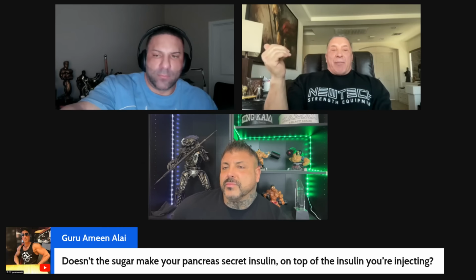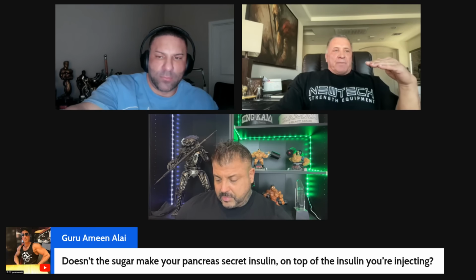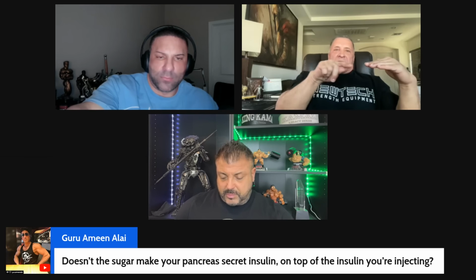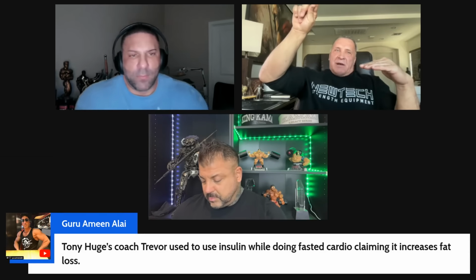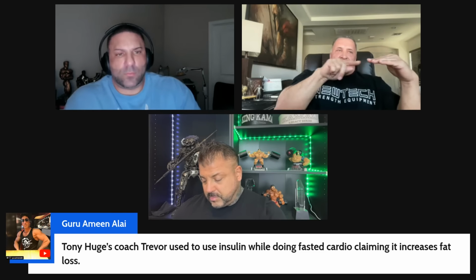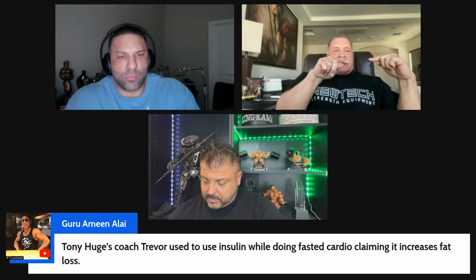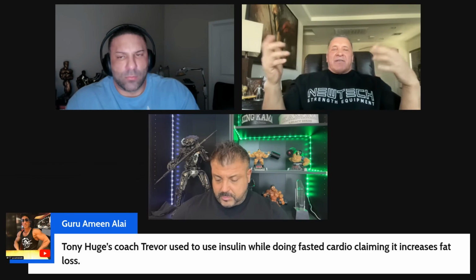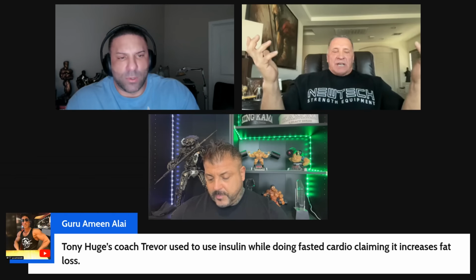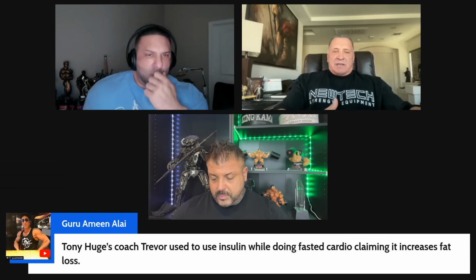If you eat sugar, it's going to trigger blood sugar level up. And then if it goes up, beta cells release insulin, if you do that first. But if you inject insulin, and insulin is already in, and then you eat, and insulin is already there, it's going to transport. Your pancreas doesn't need to, it's a negative feedback. Just like if you have too much testosterone, your body is not going to release your testosterone, right? Because it's already there.